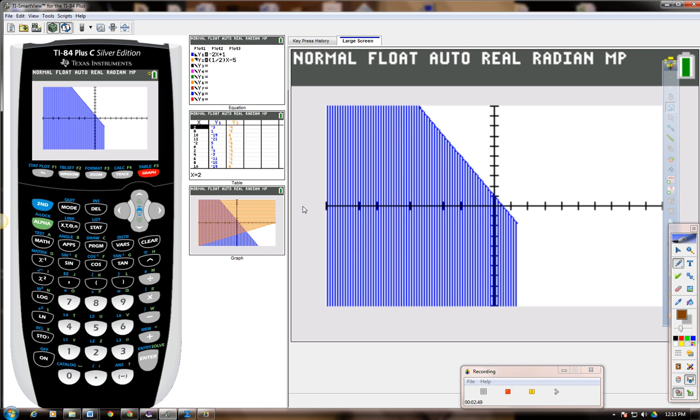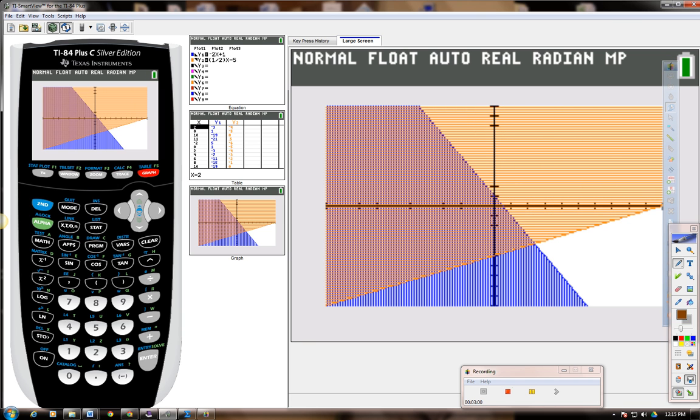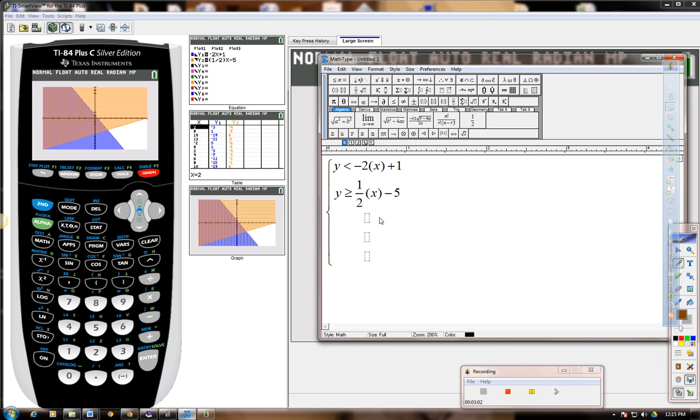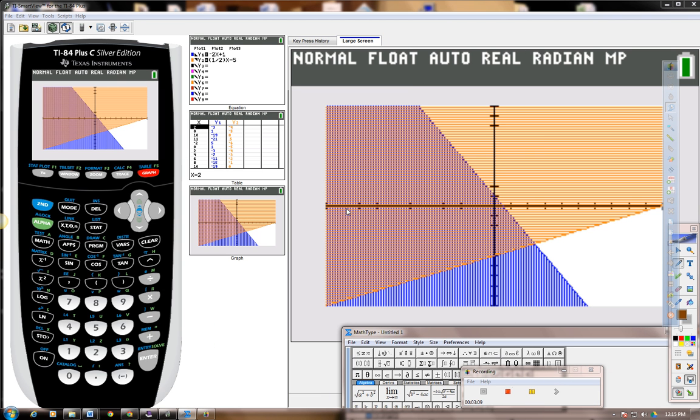Now, we just graphed this. Let's see if this is the same thing that we graphed. Great. So I just graphed that linear inequality right there. Okay? There it is. So any point inside this shaded area is going to work for me. This is going to be really helpful when we get to linear programming.